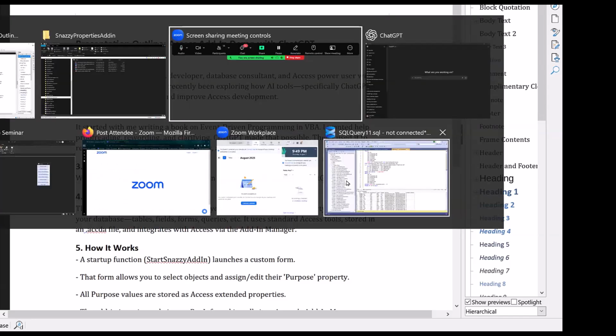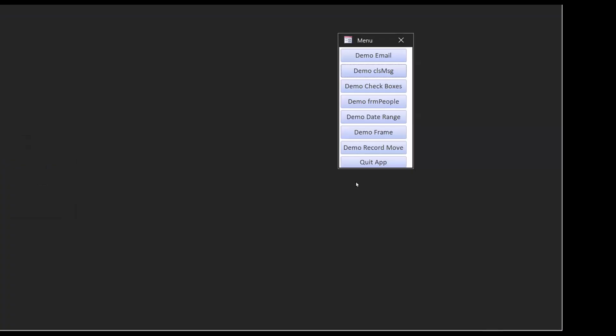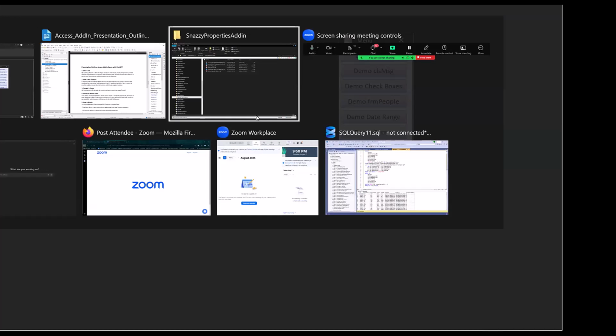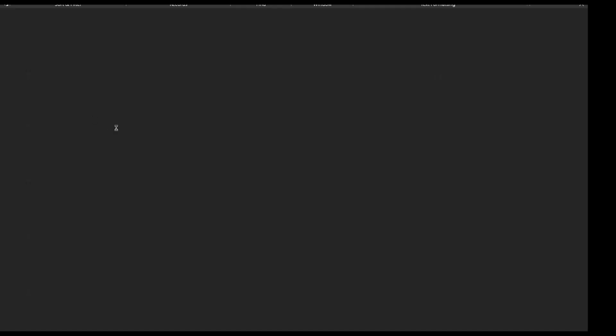I haven't got it allowing me to install it as an add-in. I'm getting you don't have permissions or something like that. But if I did, I could actually do this stuff right now, some of it, and I'll show it to you. It's this guy right here.